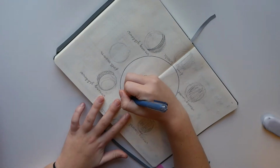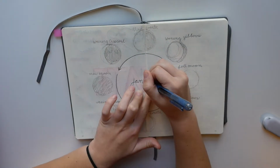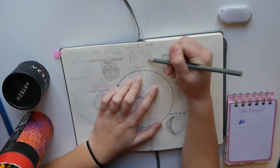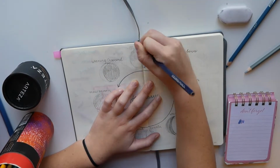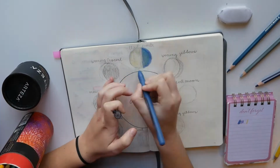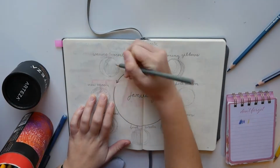I guess I really just was drawn to the idea of moons because with the cycles of the moon, you just always get to keep restarting, and I feel like that's what we need for this new year. We need a fresh start. We need some new beginnings. I don't know, I'm doing a bad job of explaining this. So that's kind of what drew me to it. It was subconscious. I kind of just started going with it and thought it would be a cool design.